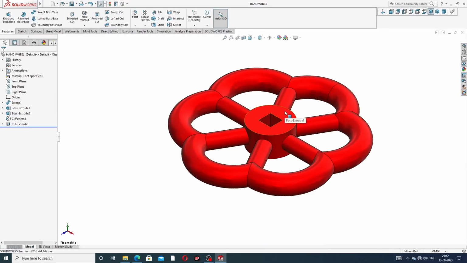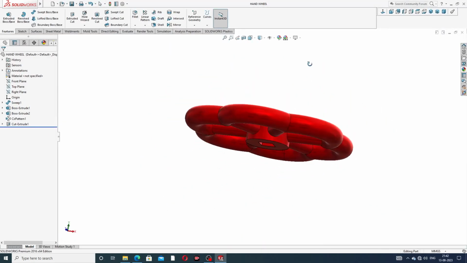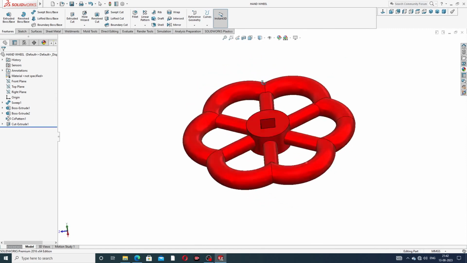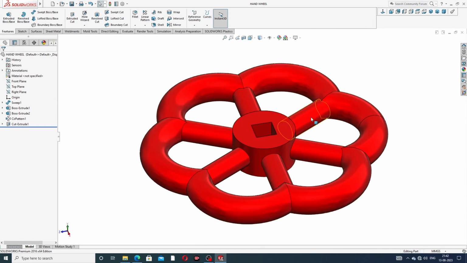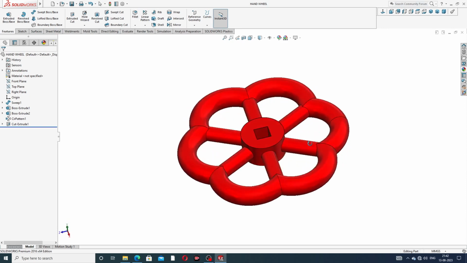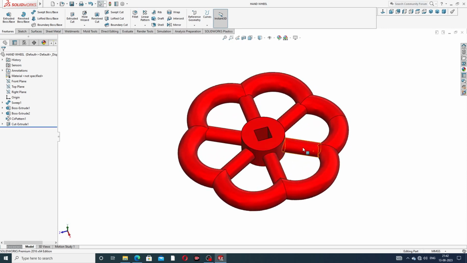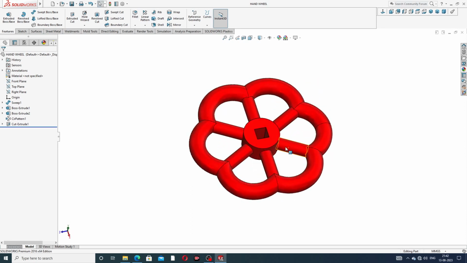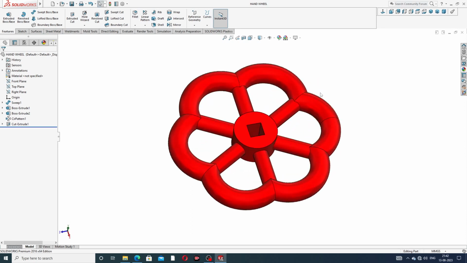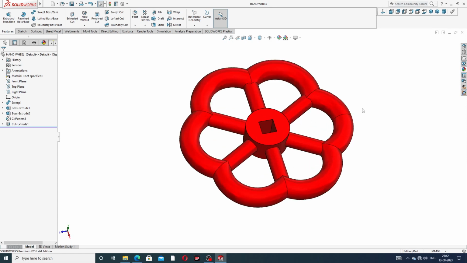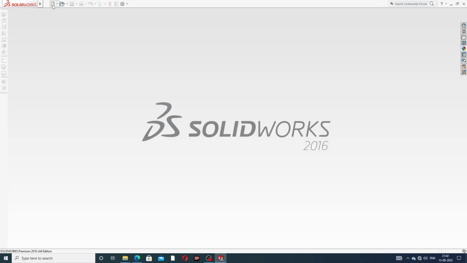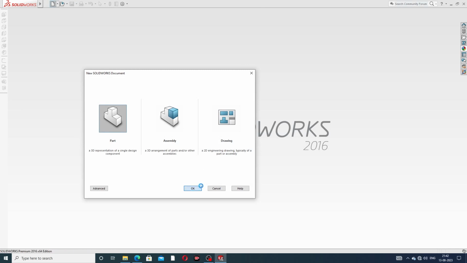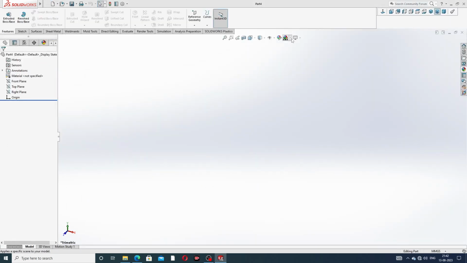This body is designed easily and clearly. This hand wheel is designed here, and today's lecture is very important, also for beginner students. All points are learned here one by one, and all dimensions and all geometry are learned easily and clearly. Okay, let's start designing this body. At first select a part, and some important points are discussed here.